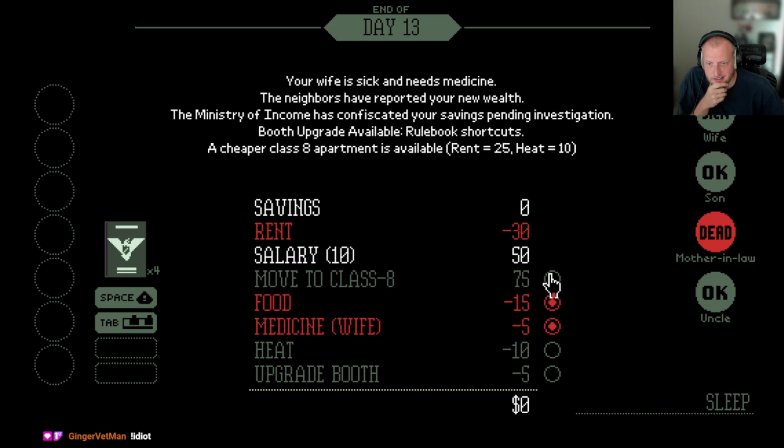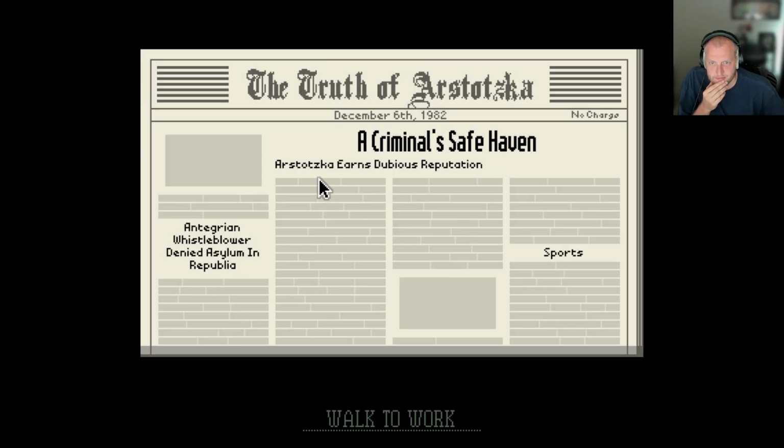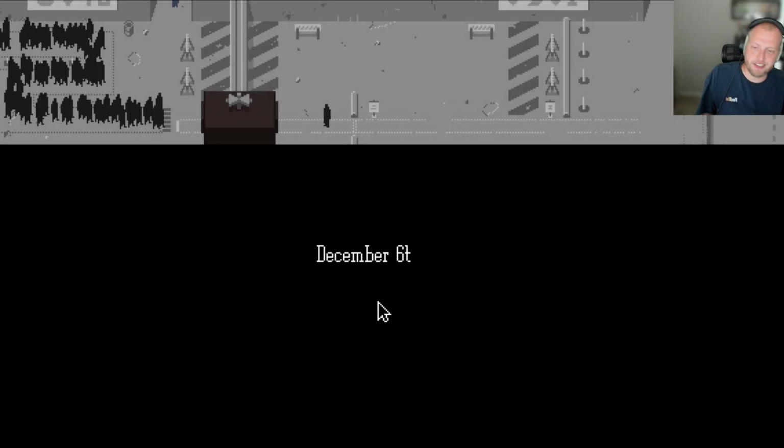We want to stay then. I want the booth upgrade. We'll get heat. This one's okay, we'll just do that then. We're staying where we are. Like I said, I'm clean. They're gonna see that I'm clean.